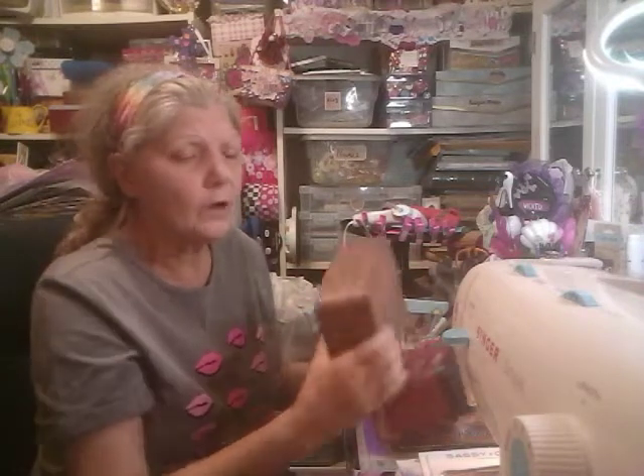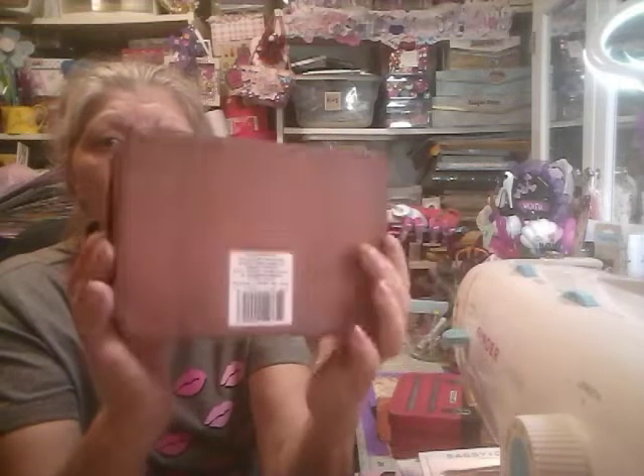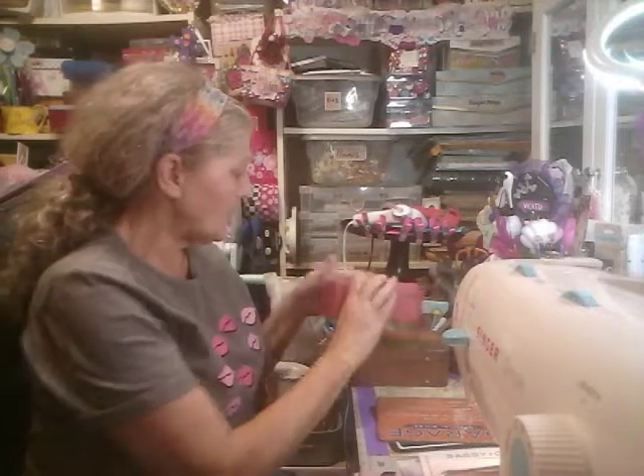Another thing Dollar Tree had — and I'm going to alter these. I've got none of the die cuts for the big boxes and stuff, and I love them, but I'm not good at making them. I can't wrap my head around all the placements. But I found these — aren't they cute? They're already the boxes, so I was like, oh, now I can alter this. I can use this for male or female, and I've got a couple projects coming up for Father's Day. Then they had this one — the toolbox. Is that not gorgeous? It is pretty all the way around. I can use that — put a handle on it. Yes!